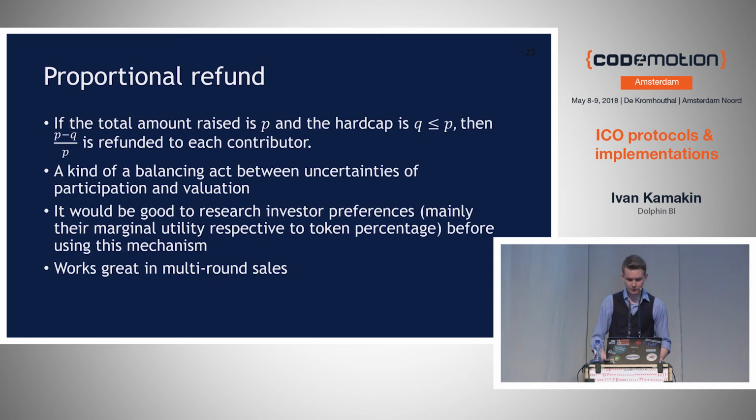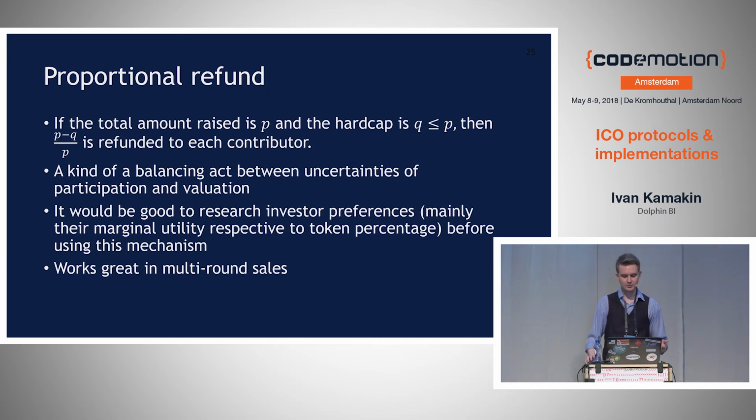So let's talk about proportional refund. It's pretty straightforward. You accept all contributions, even over the cap. Then, in the end, the proportion of the total amount raised that is over-contributed is calculated, and this fraction of each contribution is returned to the contributor. This type of sale sacrifices some certainty of valuation to allow everybody to partially participate. Now, an investor can be sure that they will get some amount of tokens at a fixed rate, but they cannot be sure which amount.